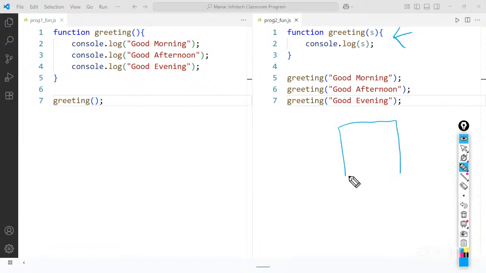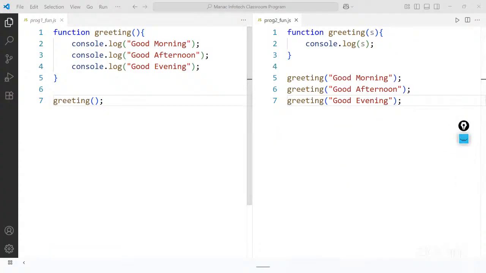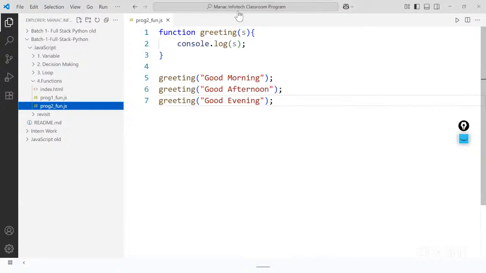Is it that with a parameter it behaves like, let's say, a black box? This is a function, right? Here you can change the input. We know that for a function, you have to give the input, and it will provide you the output. Now with a parameter, it has given you an advantage. You can change the function, I mean, you can pass any parameter. You will understand with the help of this example.